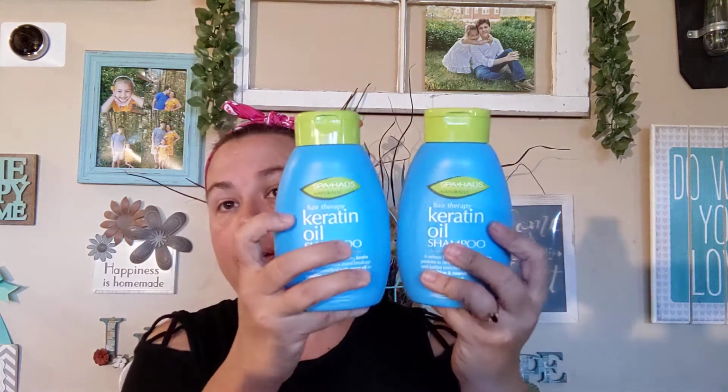And then the other day I was in the Dollar Tree and I found the Spa body wash, a huge container of body wash, and it smelled so good. I've seen a couple people haul that, saying this smells amazing. Well, today I went in, and that was like a $13 container of body wash. Today my mom and I were there and we saw the Hair Therapy Keratin Oil Shampoo. It says a unique blend of fortifying keratin proteins to help resist strand breakage, and further enriched with argan oil to condition and nourish your hair. We looked these up, and a 3-pack of these at Walmart is $23. And this was at the Dollar Tree, and it smells so good, just like the body wash. So I picked up 2 of those while I saw them. They did not have the conditioner, but hopefully they will very soon, because normally if they put one thing out, usually they'll have the other that goes with it.